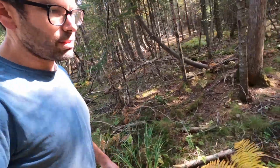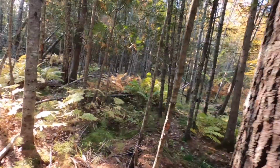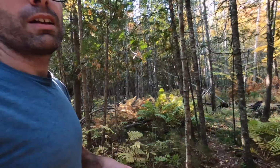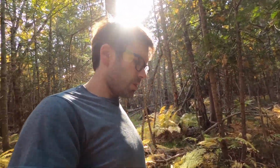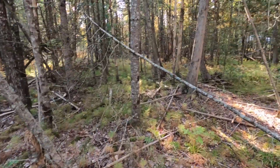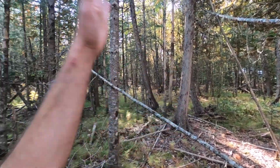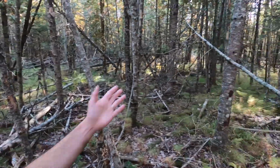Yep, and then we get down to the big tree, and then we've got another section that we've got to put in through here. I haven't figured out the best way to build this yet, but we're going to slowly work on it. One idea that I have is to come over here and cut down one of these bigger trees, I think that's a cedar tree, let it fall this way, and then cut it down the middle like I did with those branches on the bridge, and make it flat on top and make it a bridge that way.